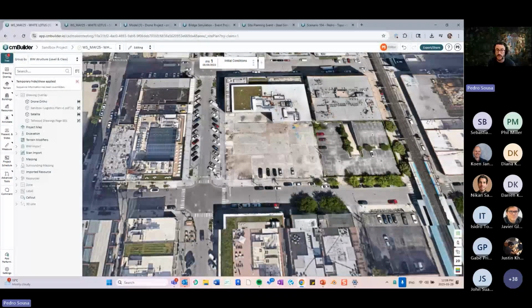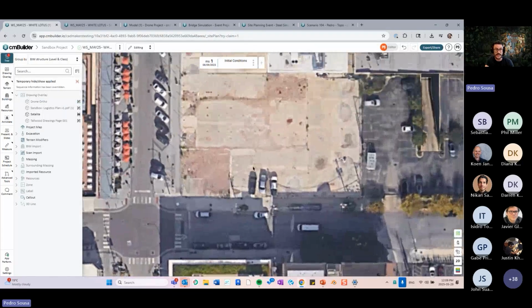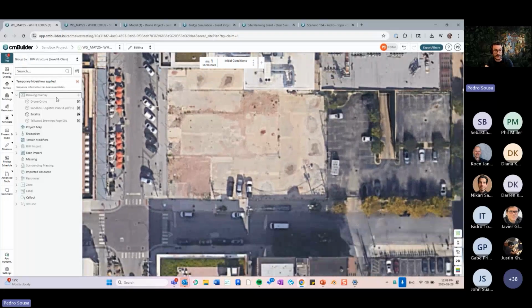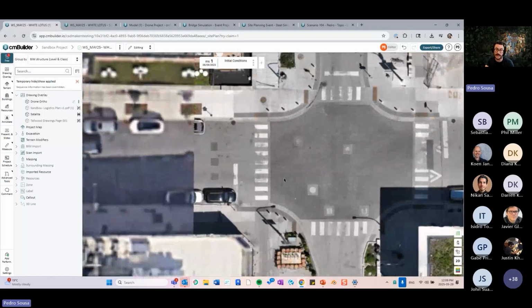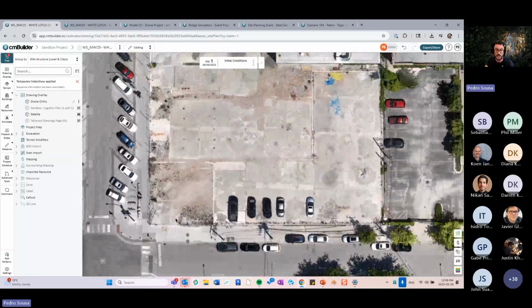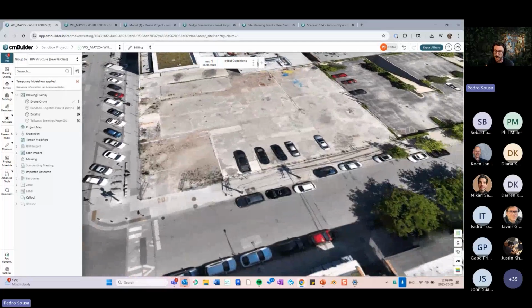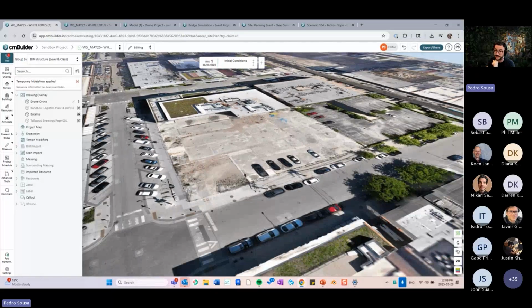Because the images coming from Google Maps might not be super high resolution and might not be as updated as your drone image, right? A drone image will always be more updated than the satellite image. So as you can see over here, even bringing in a new satellite image, it can be a little bit blurry depending on the area that you're selecting. But if you bring in drone imagery, it will make sure that you get a better resolution for this background. This is good because you can use that to quickly refer to sidewalks, lighting posts, overhead power lines, and all of these elements with more accuracy from a high resolution image.